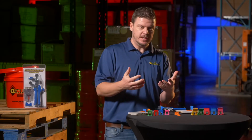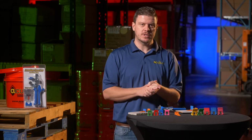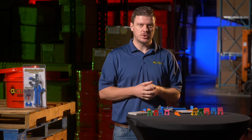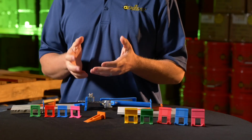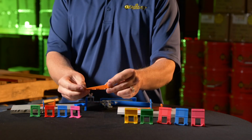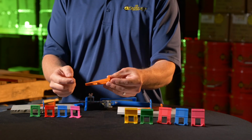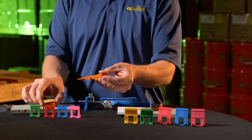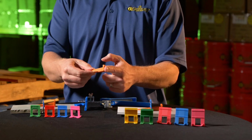So, you know, it does help save your hands, but for the most part, people prefer not using a tool. But for those customers who do enjoy them, we offer them. The reason that ours does not require it comes down to the angle of the wedge. This angle is much more forgiving and it goes in much easier when you slide it into the clip by hand. We've also rounded these edges and gave you a nice big push pad.